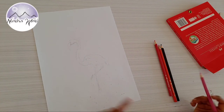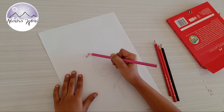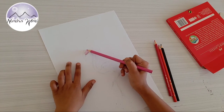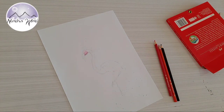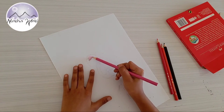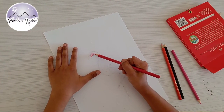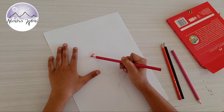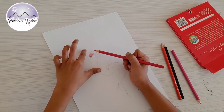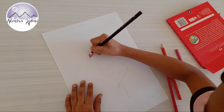I'll tell you how I did this. So the first thing to do is need some light strokes of pink, getting lighter and lighter as we go. Very good pink, huh? But pink is for girls. Now I've got to try this out. Now I'll add red accents to make it a much more realistic texture, you know. Now I'll repeat with the red, but when I get to the edge here, I have to stop immediately. And to make the eye more recognizable, I'll just draw a dot.